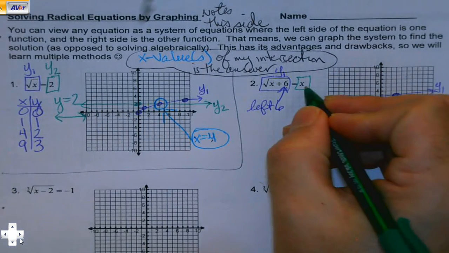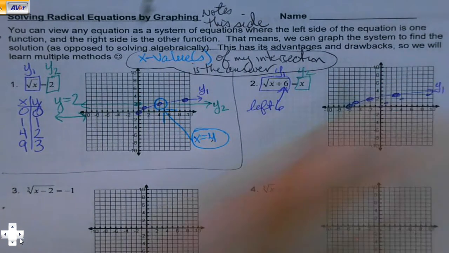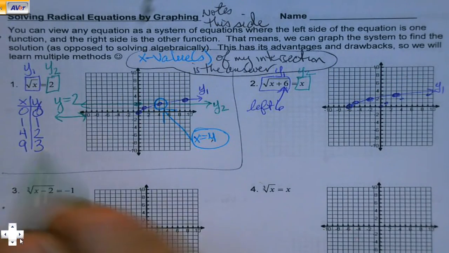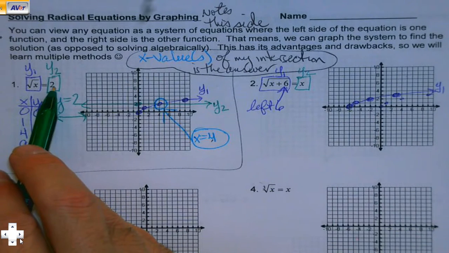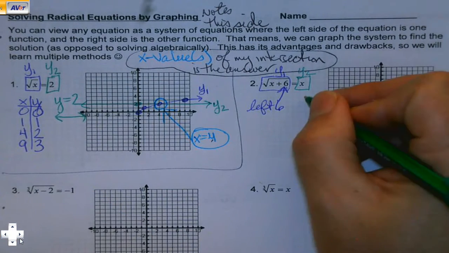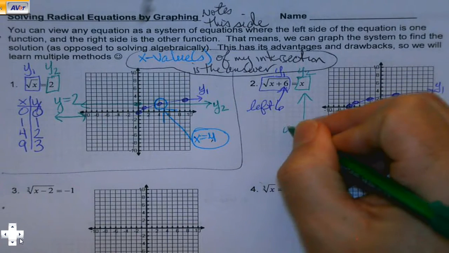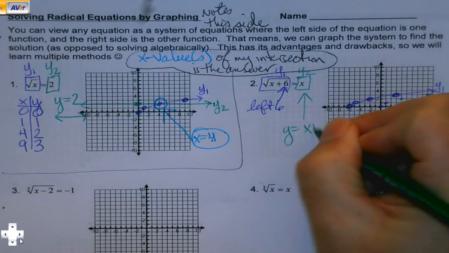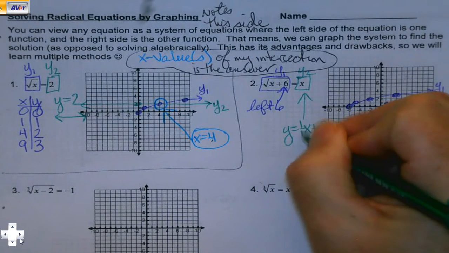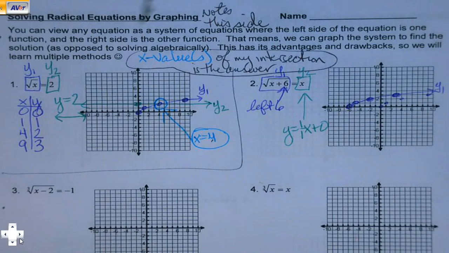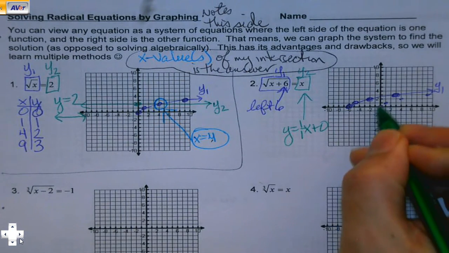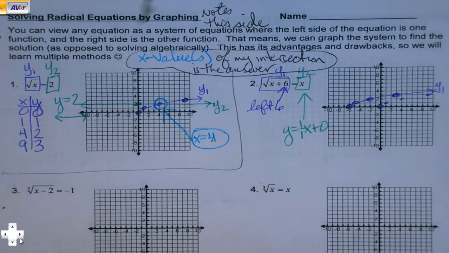And then here it's just x. Now, here again is where I got to be a little careful. It's not a number like this, so it's not going to be a flat line. If I'm looking at this, maybe in slope-intercept form, it seems like it would work something more like this. Hey, my slope is 1 over 1, because there's no number in front of x, but there's a plus 0, which means my y-intercept is at 0.